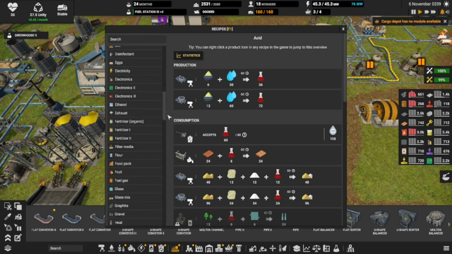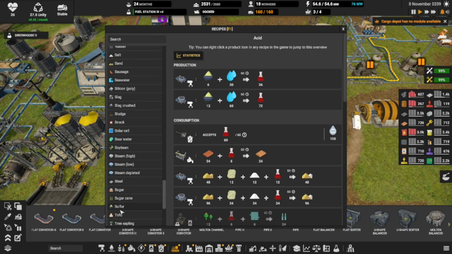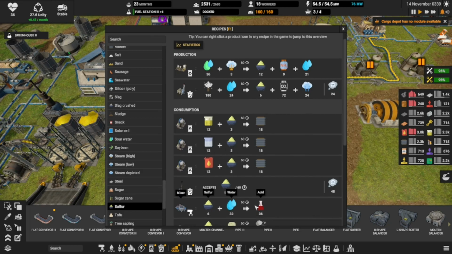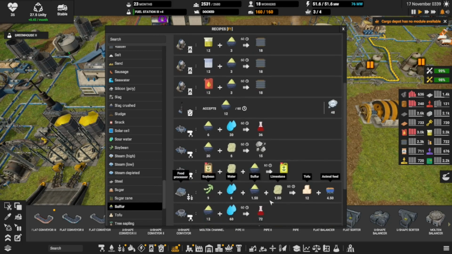So what can we do with sulfur? It's been a little bit actually since I played this. I've been so wrapped up with Ever Crisis. Rubber. Acid. Slag. Fertilizer.